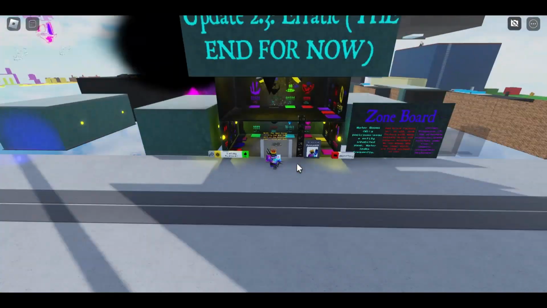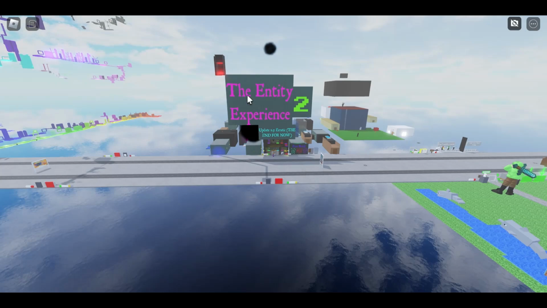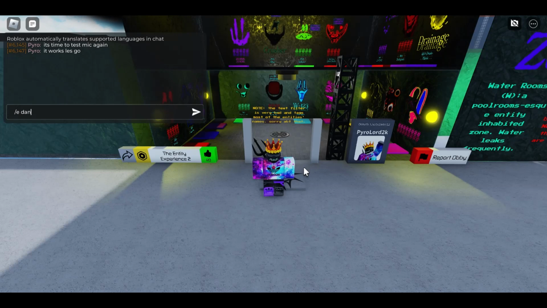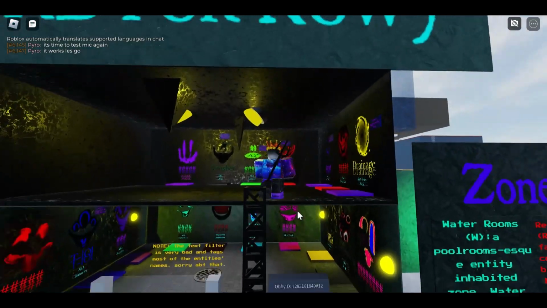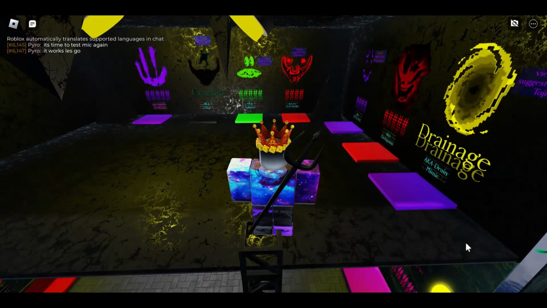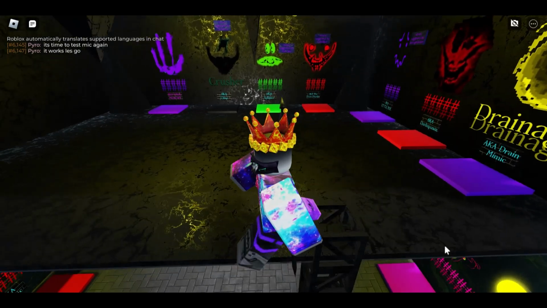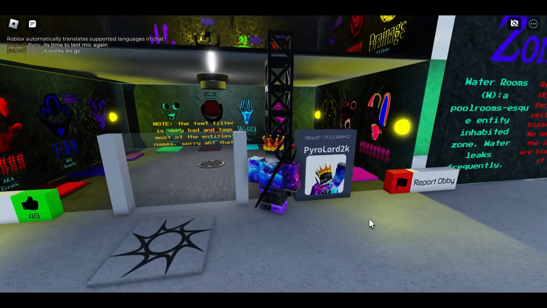That's it. Okay, so that was the current finished version of Entity Experience 2. I hope you enjoyed. I will see you all soon, but before I go, I want to tell you something. This is not the end. Obviously, I said this is the end for now, as this game will not be getting updates for a while. Because currently, I'm working on a Backrooms game, which I will have a video out soon with the next level. Well, finished level 0 and probably part of level 1.